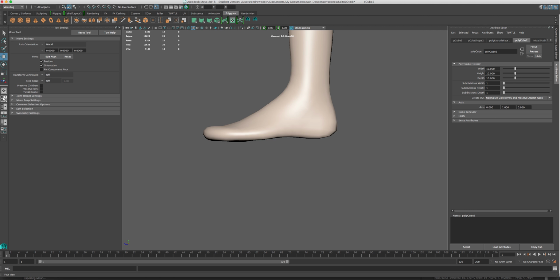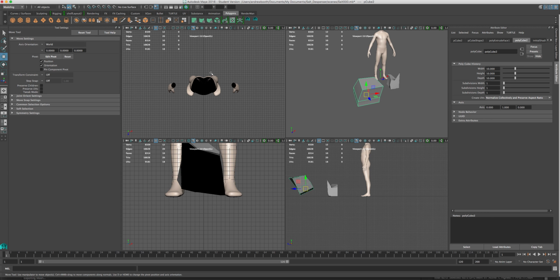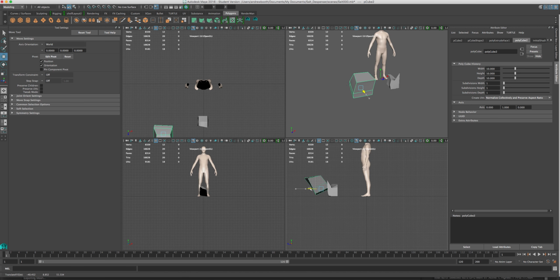Another thing I want you to take note of, it's ideal to have this screen up. The four screens, orthographic view it's called. It refers to the top, front, side and perspective. It's ideal to do this so you can line things up to how you require them, and all this is ideal.